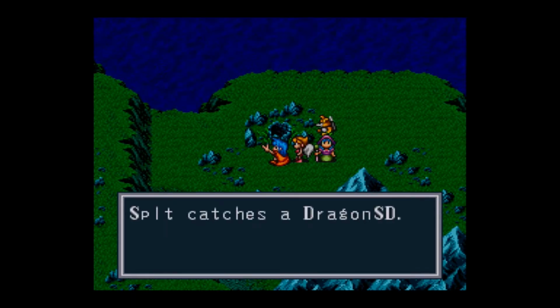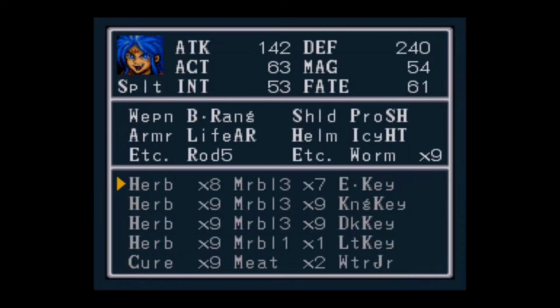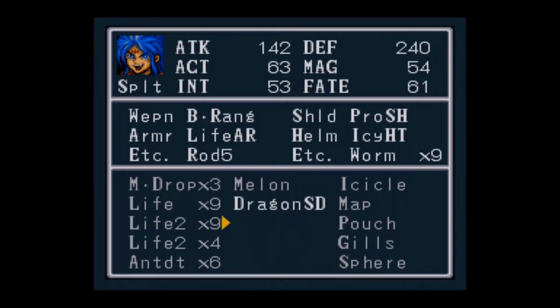We caught the dragon sword, which we're going to just equip right now because the B-ring, while good, the dragon sword is so much better. I mean, granted, you go slower, but still better.